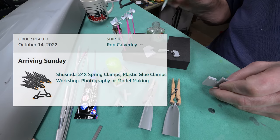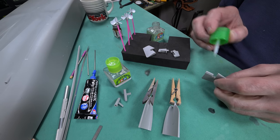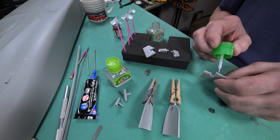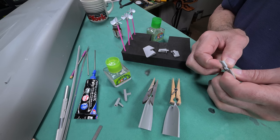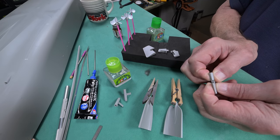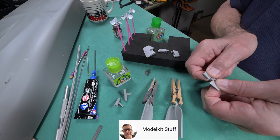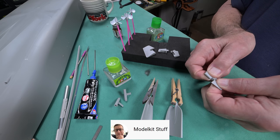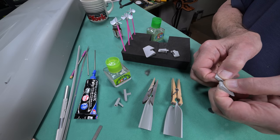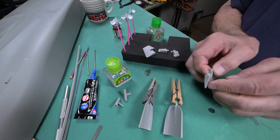Okay, I'm just holding it loosely now so that the seams will allow the extra thin to wick their way in. Okay, being careful not to put too much on, otherwise you're going to end up with fingerprints stuck on the side of the... Seems to me Jason, UK Jason, did an episode on how to get rid of those fingerprints if you get them on there. But I think I'm being fairly careful here. Okay, so I don't think that's going to come apart. These parts are fitting together quite nicely.